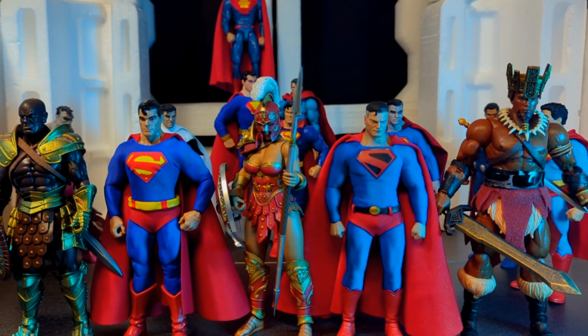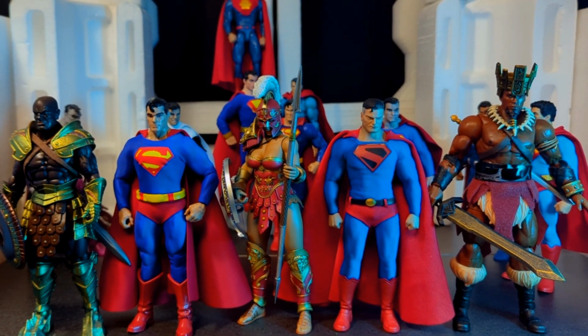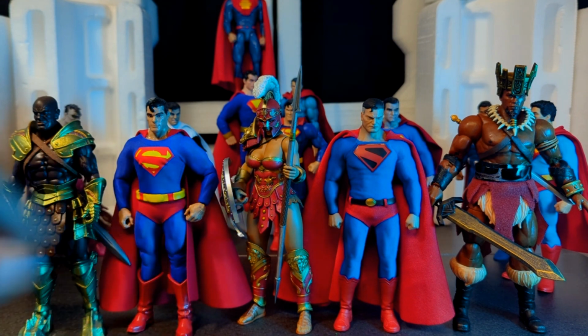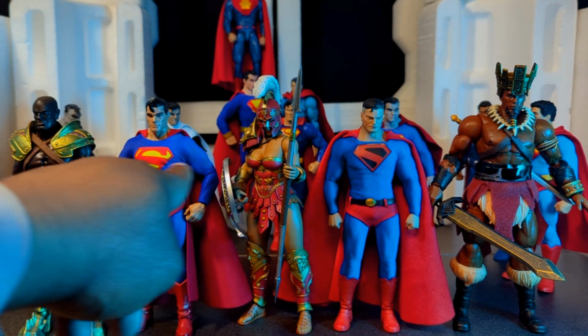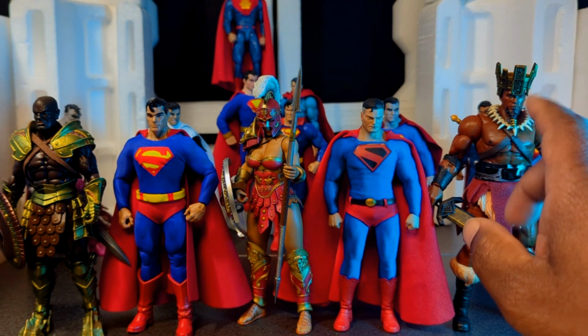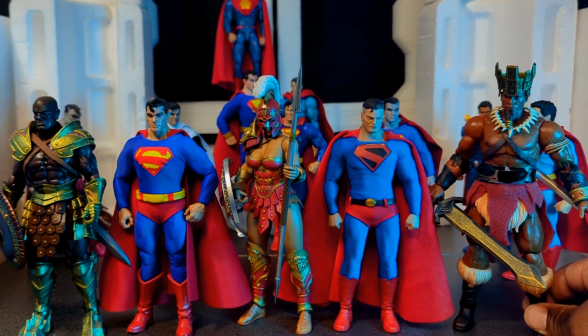Okay, and then to finish up here, we will look at another set of figures from some other lines. Here you have a Mythic Legions Barbarian Champion dude, kit bashed, and then you have a Fight for Combatants Gladiatrix, or a female gladiator. Would she make a really good custom Wonder Woman? That's a nice size as far as a Wonder Woman for these guys. And then you have this King Grayskull body, which has been customized into my Barbarian Warrior King.